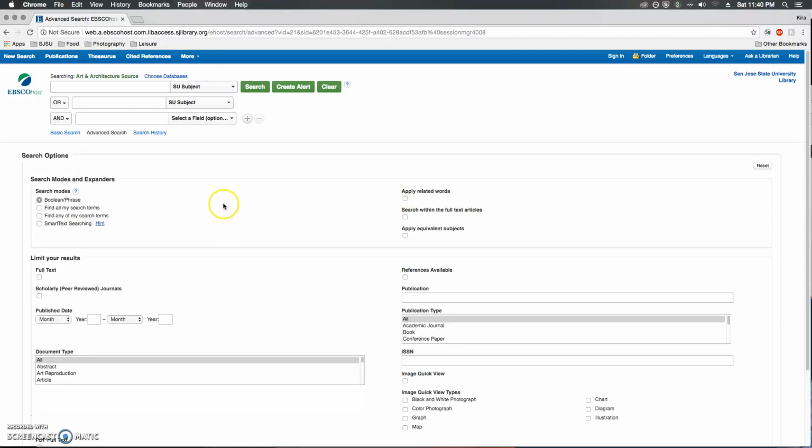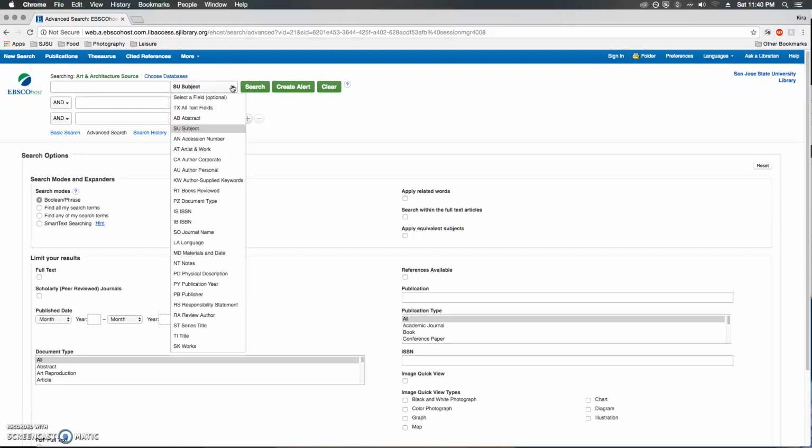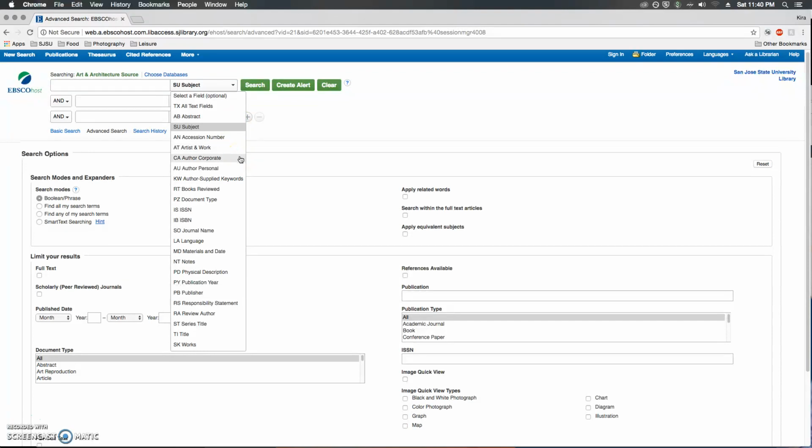So, we've already gone through the basic introduction to EBSCO and also how to do a basic search. When you're doing advanced searching, you have a little bit more flexibility in terms of the options that you choose. First of all, you have 3 subject lines, and you can use Boolean operators to adjust your settings. And then you also have your field search. So this is not a required thing. You're still going to get results if you don't use it. But if you do use it, you can get things that are a little bit more specific.